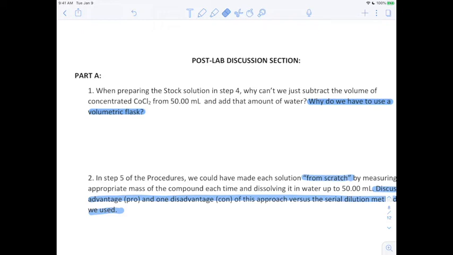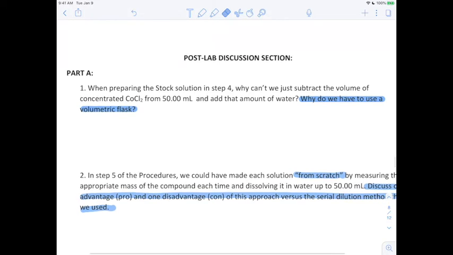So volumetric flasks, similar to burettes, can measure 2 digits after the decimal. Your beakers, those are kind of a guesstimate. If it says you have 50 milliliters, you kind of have somewhere between 30 and 60. And your graduated cylinders are a little better, but still not very much better. So again, we pay for that piece of equipment being very, very precise. So we want a very good reading. We need to use precise glassware. So any questions about that number one?